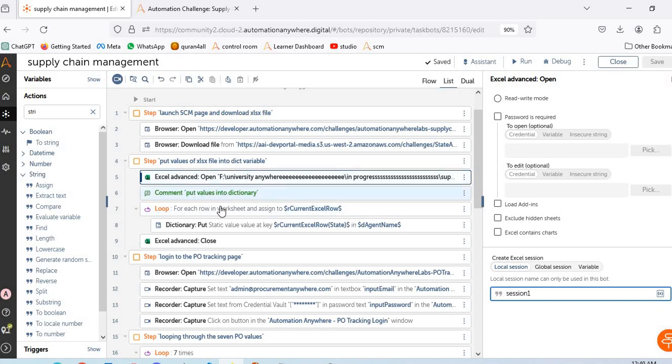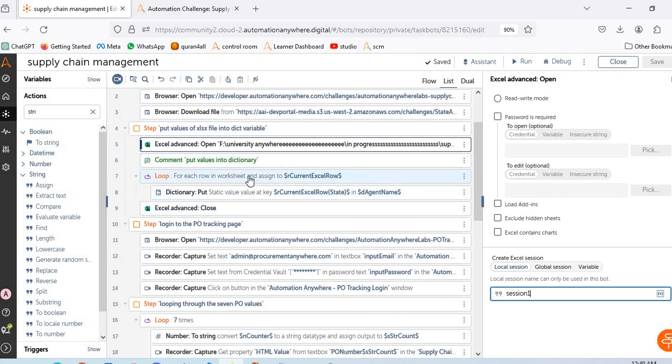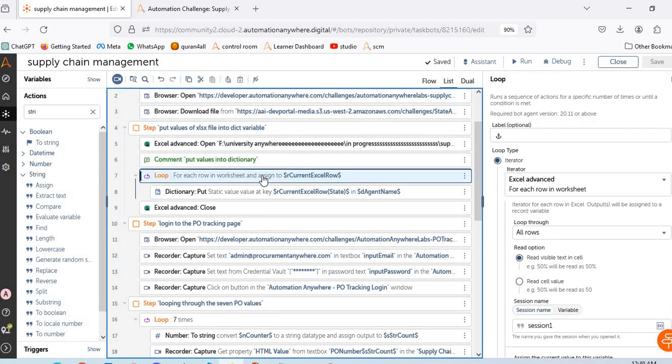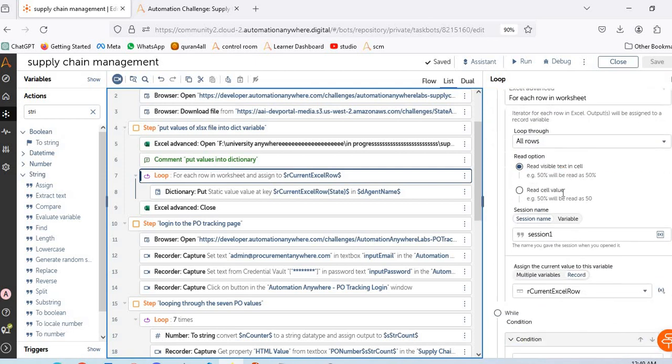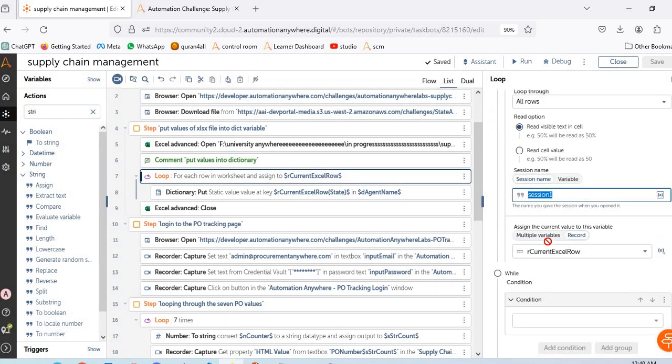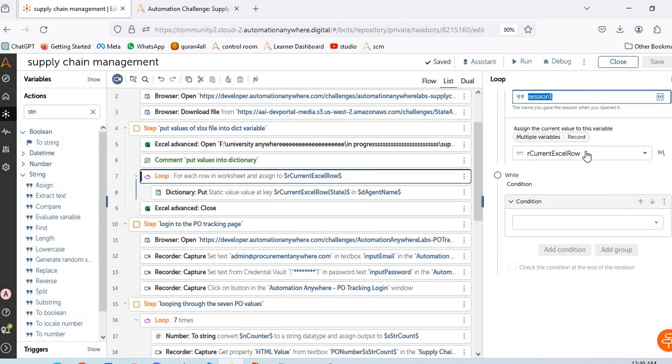Then I made a comment to remind me what I'm doing here, to put values into the dictionary. And it is very simple here. We will make a loop through each row in the worksheet, also as session 1, and I will assign the value to our record, current Excel row.